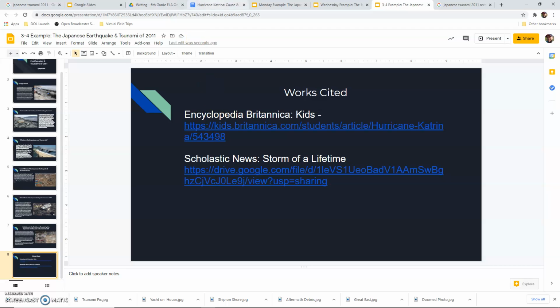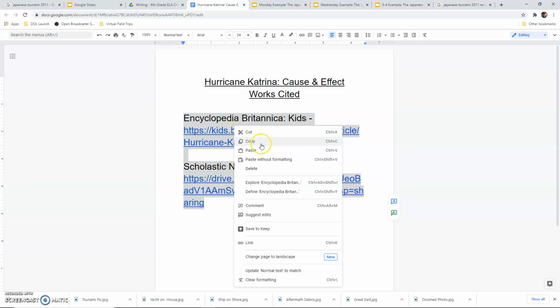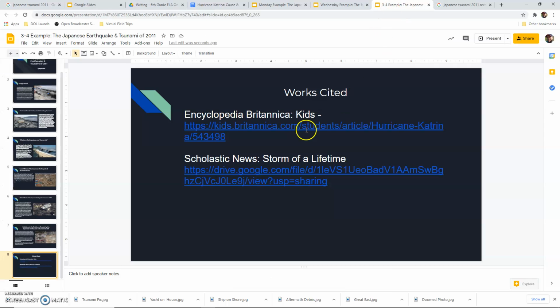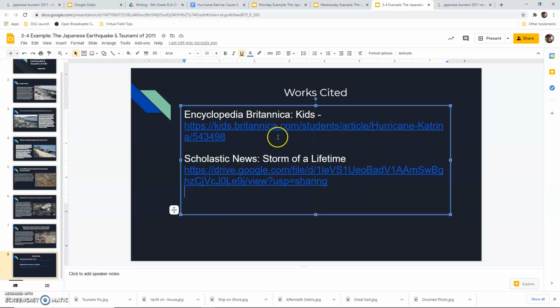You're just going to bring up that information, and you would highlight it all. Either alt click or right click it, and you're going to copy it. You'll go back to your presentation, and you will paste that information. I've already done that. You can see it's sitting there, so I'm not going to do it again. That's it. That's all you're doing today. Finishing things up.